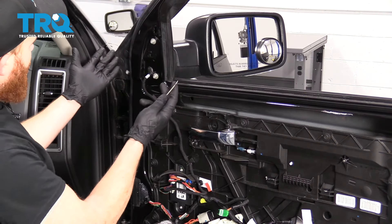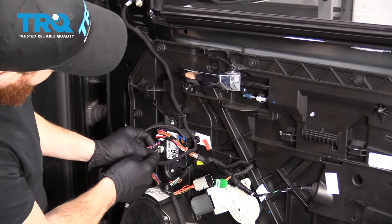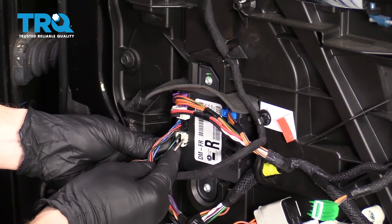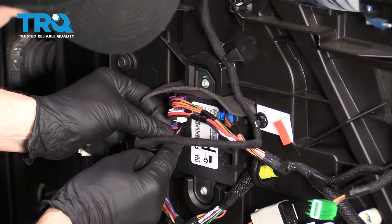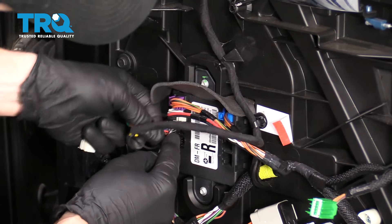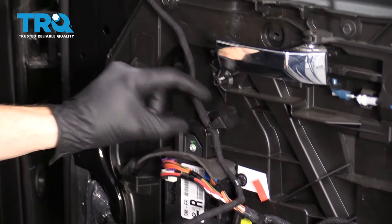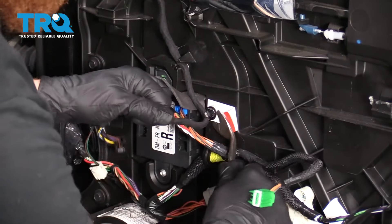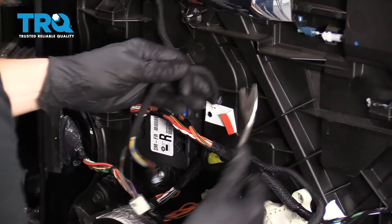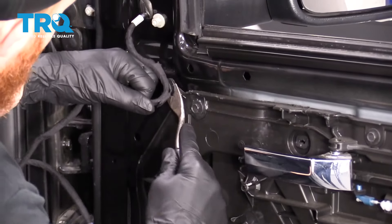Now that we have a clear view of everything on the inside, you can follow your wire — it comes right down along here and it's the black and white. To release those, you just grab this little pin and draw it out. Do the same thing here. They're held in by push clips — you've got little squeeze tabs. Pull it out, and there's another clip there. You can use a fork tool — pull that right out. I'm going to carefully pull this out.